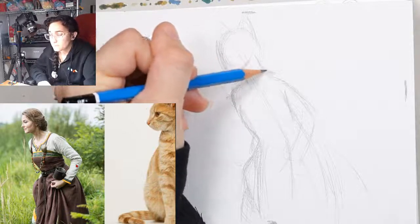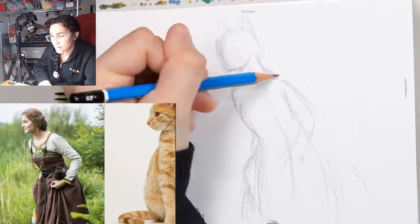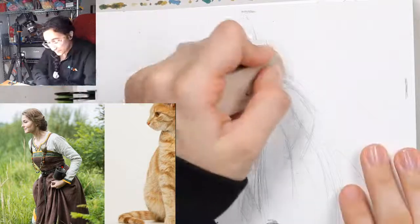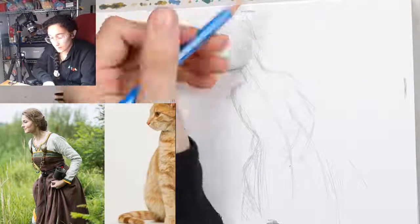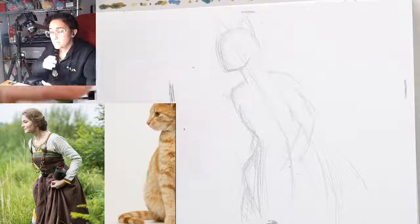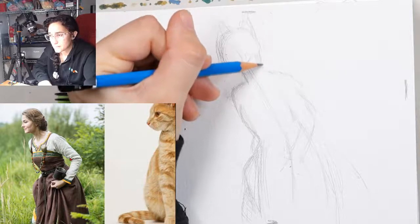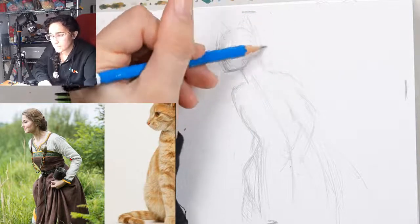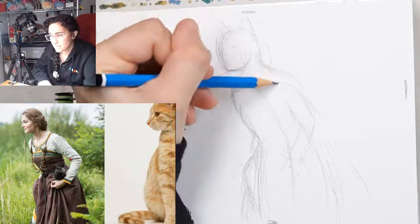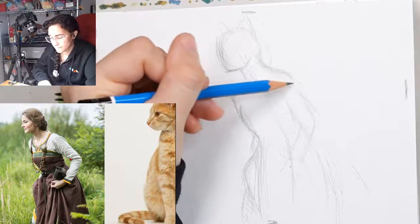So basically, if you can see, her neck doesn't come down completely. She has her trapezius muscle, and then she has her shoulder. So I definitely made this smaller than I should have. And that usually happens, the neck just doesn't come fully. There's a shadow, but the neck comes up. So her hair is definitely covering that up. There's a neck here, and there's her neckline, and we're getting some shoulder.